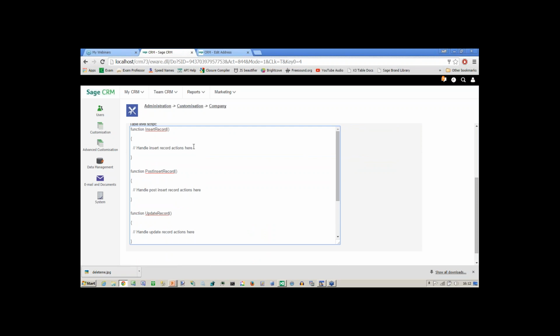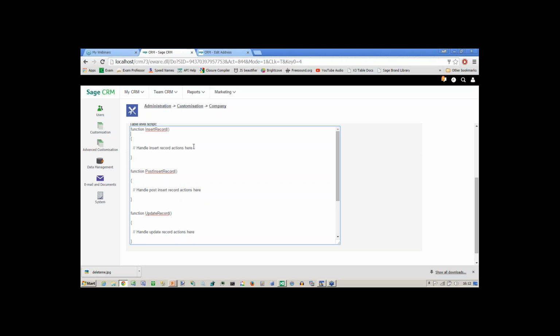Now we'll be meeting the concept of functions a little bit later on. Here we have some event functions, and they're specific types of functions. These are called event functions because their behavior is invoked when something happens.